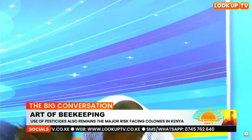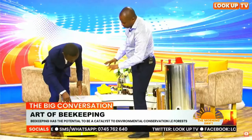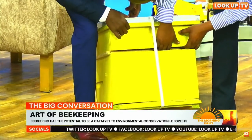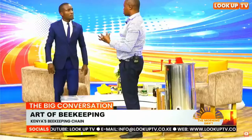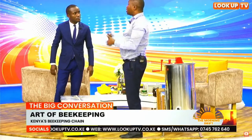Of course, I will be able to demonstrate. Yes, there is a queen excluder. There is a wire mesh in between. I can actually get to see it. And this queen excluder has got holes. It's a wire mesh that has got holes that can allow the bee to pass through, but the queen cannot pass through.